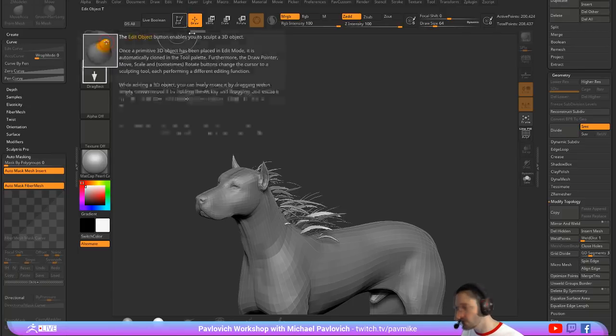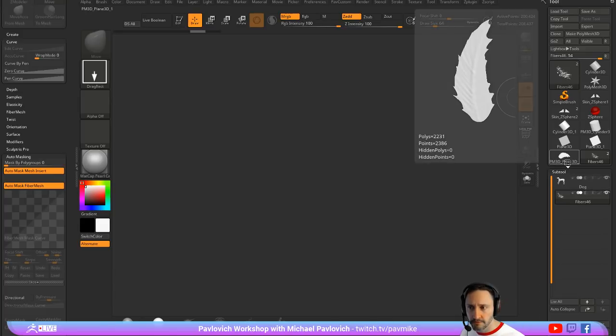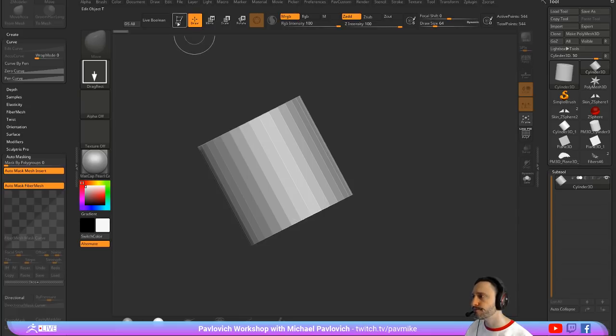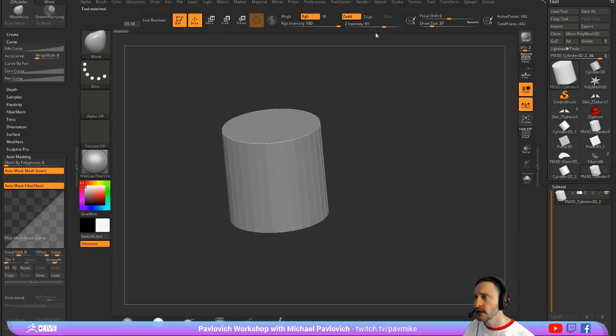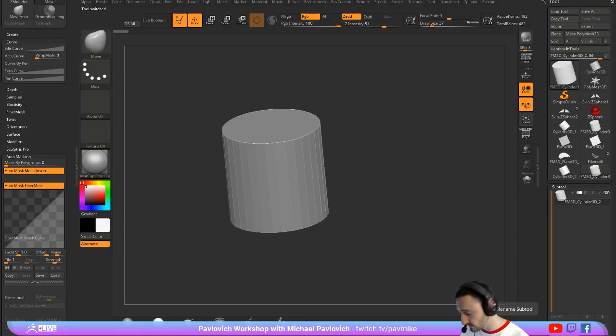Okay, let's go out of edit mode here. So we've talked about the cut. All right, so cylinder 3D, make polymesh 3D, and then we have a Z cut. Z cut buttons determine how it's, hold on. I'm gonna figure this out.